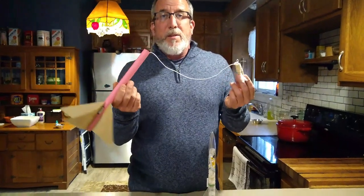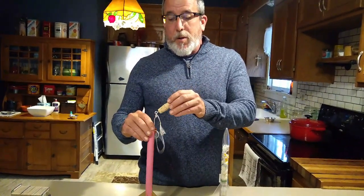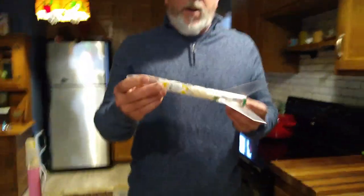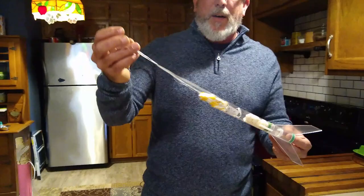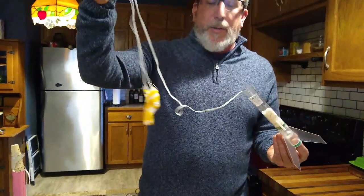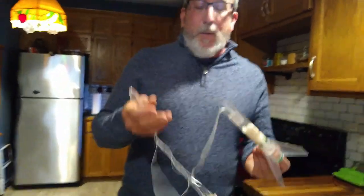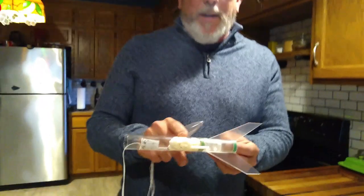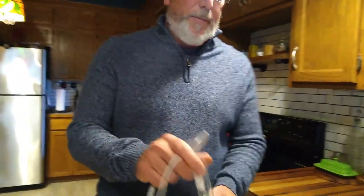This is an item that at the beginning of next school year, we will plan on kicking off the school year by shooting off our rockets. There's another model rocket right here, and you can see the inside of the rocket. Of course, the nose cone popping off, containing a parachute. Now, unfortunately, our rockets will not have a parachute, but the rockets that we build will have like a streamer. You can see the wadding right there, and you can see this is where the engine would go and, of course, the fins.